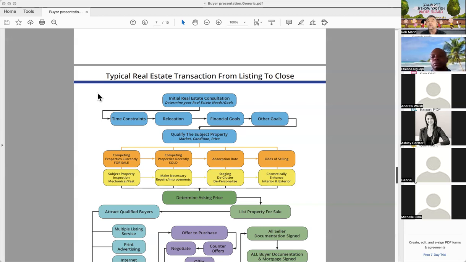And then you also want to depersonalize. So if you have a lot of family photos up, you want to get rid of the family photos. I've had some sellers fight me on that. They're like, I really want to keep this up. Okay, in your bedroom, keep a couple of photos up, but that's it. And I've told that to people, because when you're doing an open house, they expect that. Now, during the photo shoot, I still get rid of the photos.